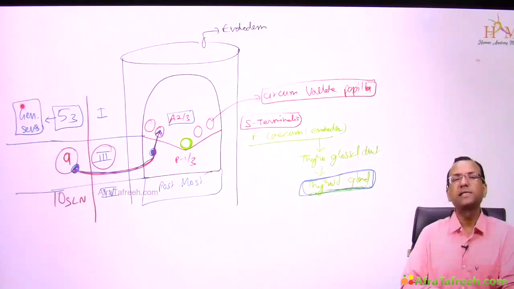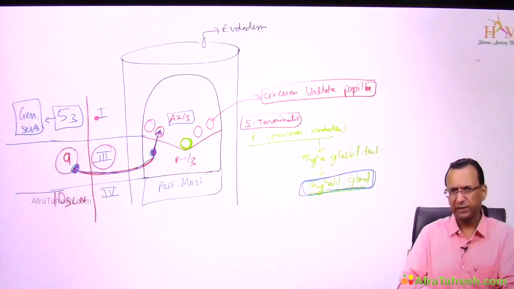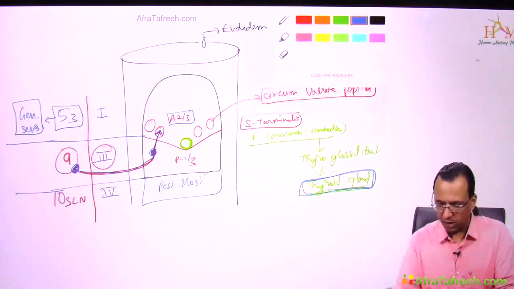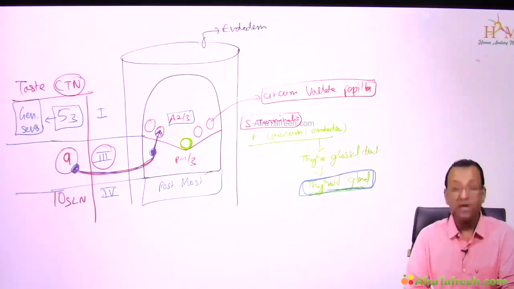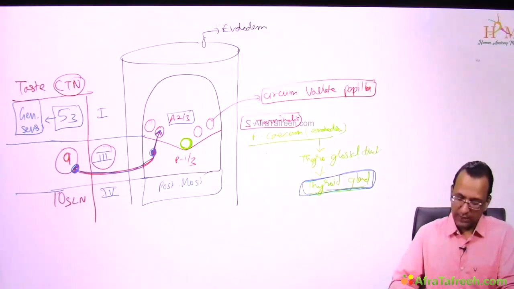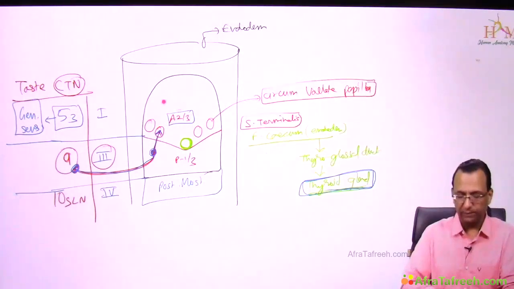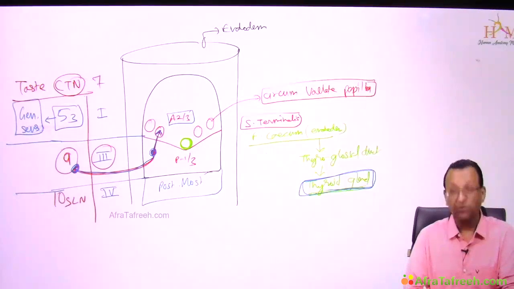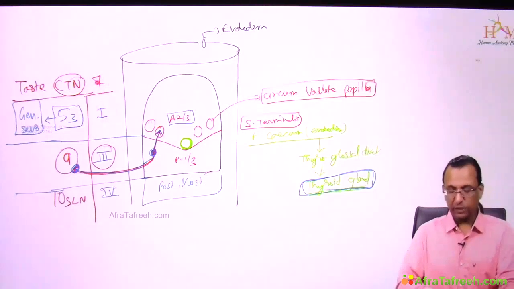Then who will carry the taste sensation? The pretrematic nerve. And who is the pretrematic nerve for the first arch, carrying taste sensation? That is the chorda tympani nerve, which carries the taste sensation from the anterior 2/3 of the tongue. So taste sensation of the anterior 2/3 of tongue is carried by the pretrematic nerve, which is a branch of the facial nerve. Yes. Otherwise, general sensation is carried by the mandibular nerve, branch of the trigeminal nerve.